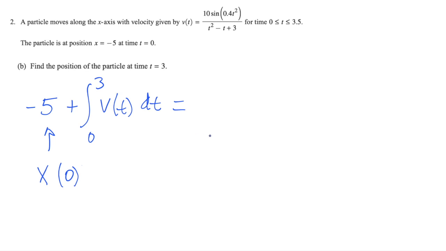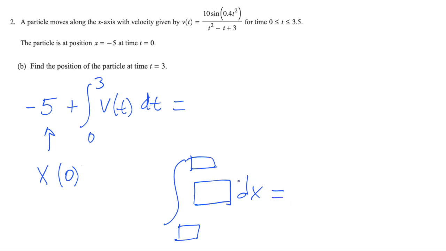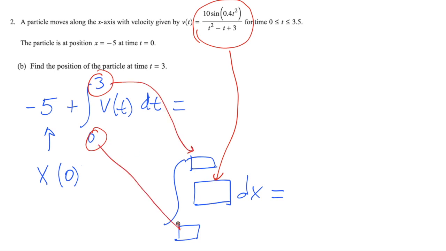Again, if you introduce this in the calculator, your calculator will look something like this. You will see these two squares where you have to introduce the 0 and the 3, and then here you will introduce the formula, and after that you just need to calculate it. You will see in the calculator the x. You're using t, but it doesn't matter, the calculator will do the same. It doesn't matter what letter you use for the variable. The important thing is that you introduce the information in the right place. The formula for the velocity goes to this box, and then the limits 0 and 3 go to these two boxes.